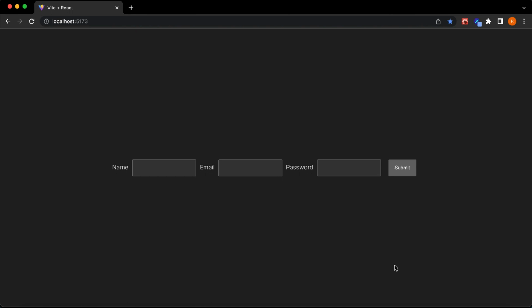Hello guys, today I'll show you how to perform CRUD operations using React and Redux. So this is what we are building. We'll be building a form with three fields; we'll type the name as name and the email as whatever. I've not done any validation here, you can add that, and for the password, you can type whatever.